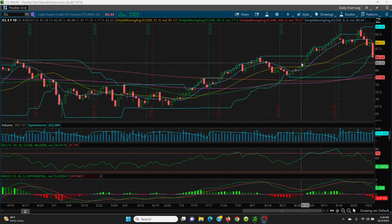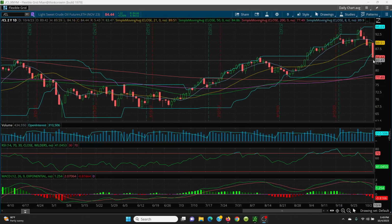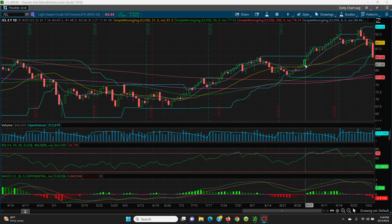Then we start looking at these candles here. You have 82.05, you have 81.41, we have 80.87, and then we have 80.45. And basically, we looked at the bottom of these candles. You're looking at about 78.95, which lines up very nicely with this 100-day at 78.50, and then right below that you've got 77.49. So basically just follow these candles. You always want to look at the highs, the lows, and the closing number. That is your support and resistance levels here.